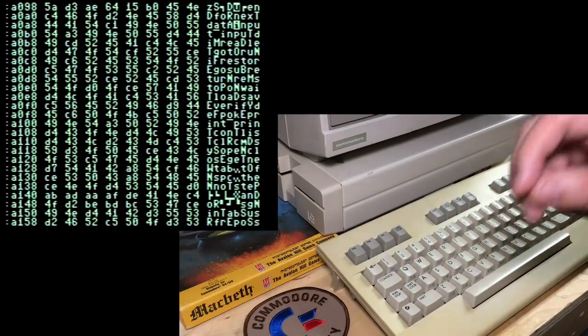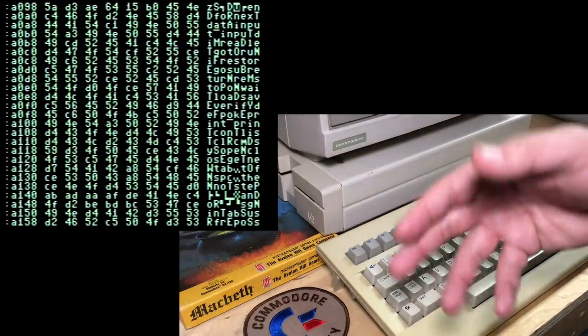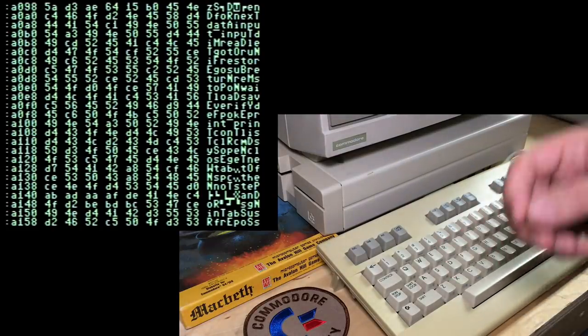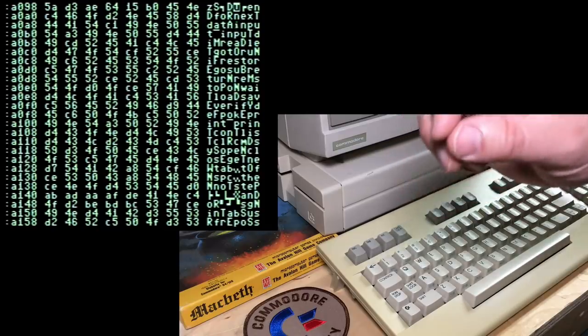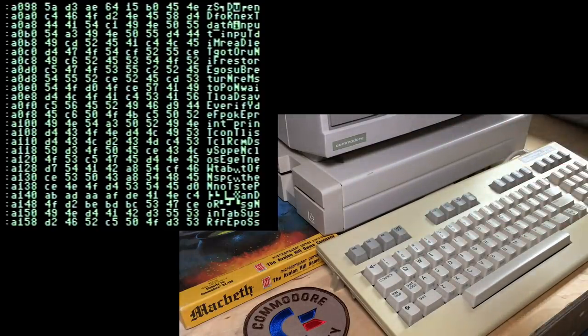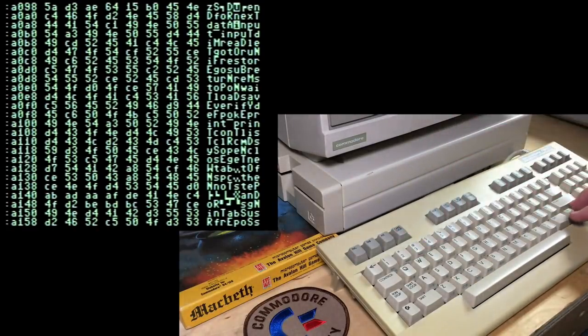Now, this is the cause I mentioned before, how input without a number sign, the regular input, does not have an abbreviation. This is why. When Commodore BASIC is tokenizing, it's going through and reading what you've typed in the buffer and trying to match that to one of these keywords.